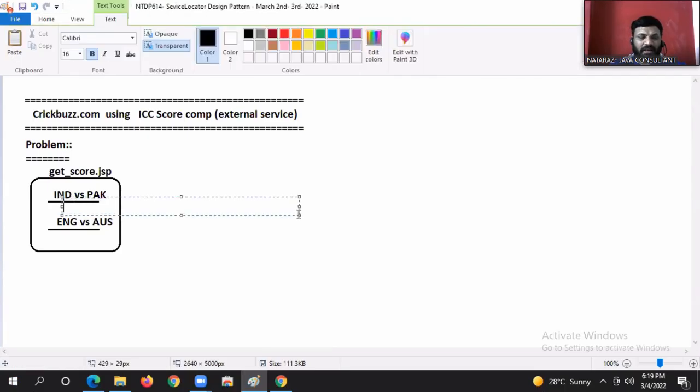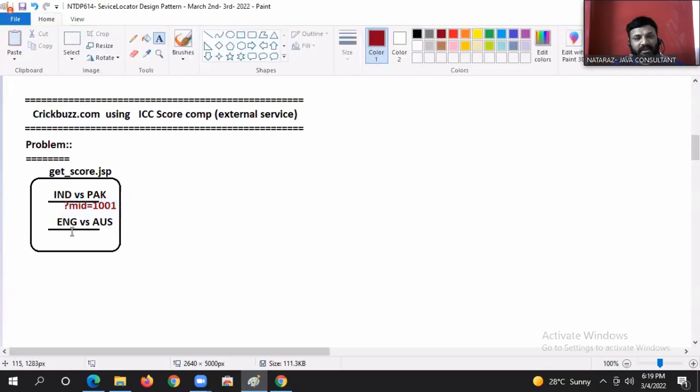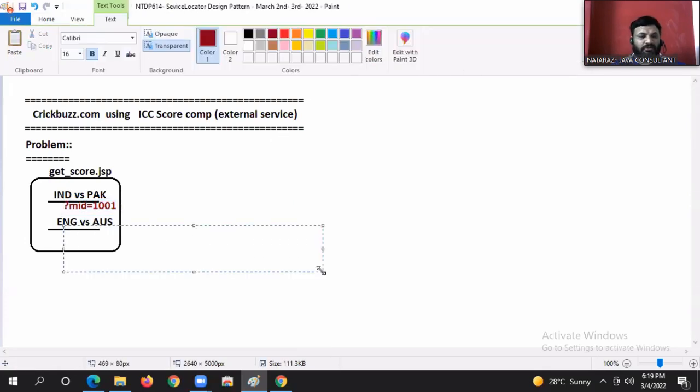Okay, here what I am sending along with the request: match ID is equal to 1001.